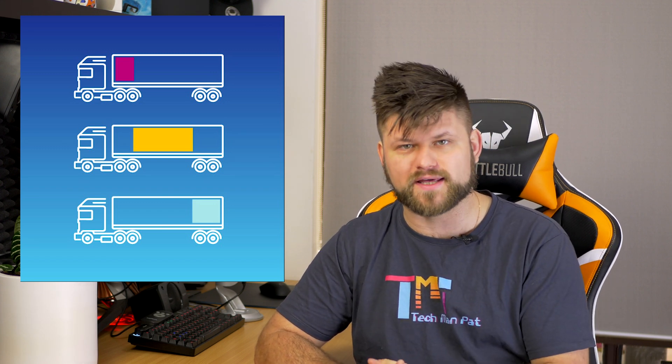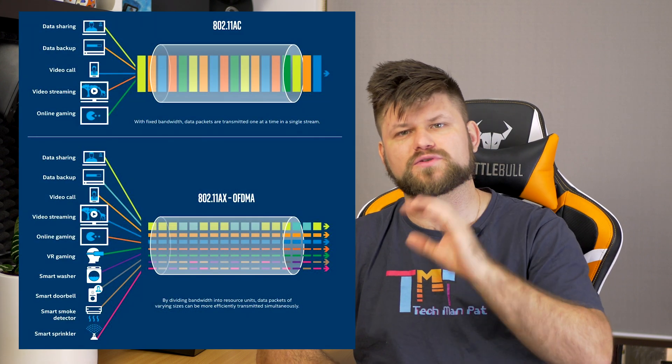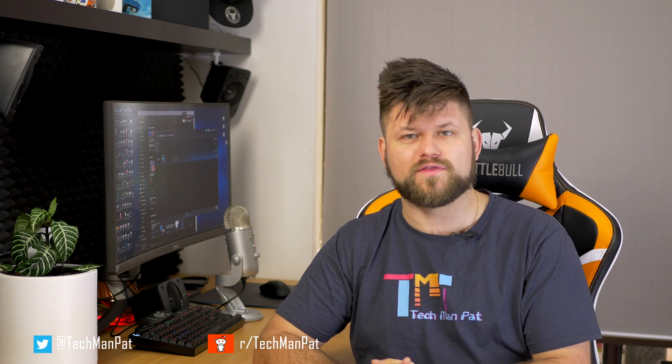And now later this year, Wi-Fi 6. Wi-Fi 1 was released back in 1999. Speed-wise, expect a 40% improvement for a single device. The way this is achieved is pretty cool — using better encoding methods and algorithms, the new Wi-Fi 6 chips are able to use the standard 2.4 GHz or 5 GHz wavelengths more efficiently, resulting in higher throughput. Overall speeds for multiple devices will go up, and more data is packed into the same radio wave stream.